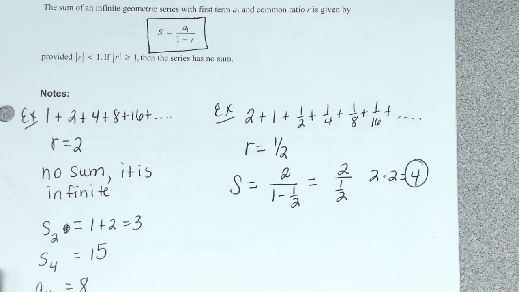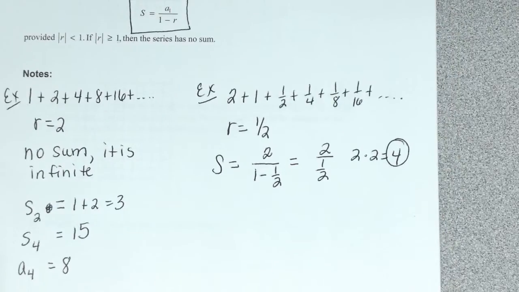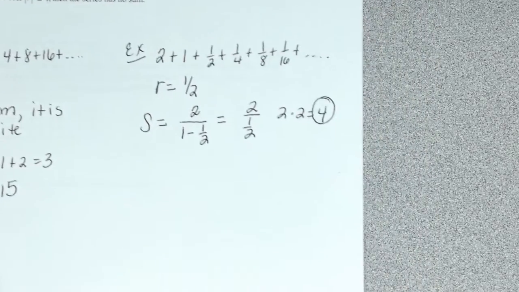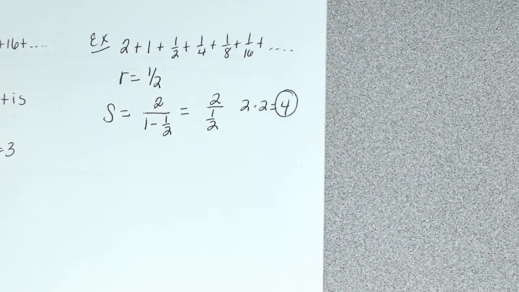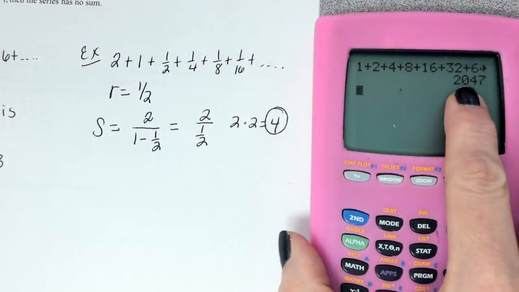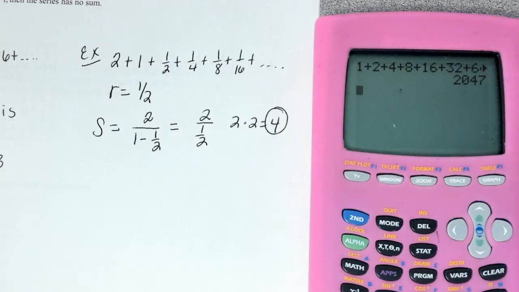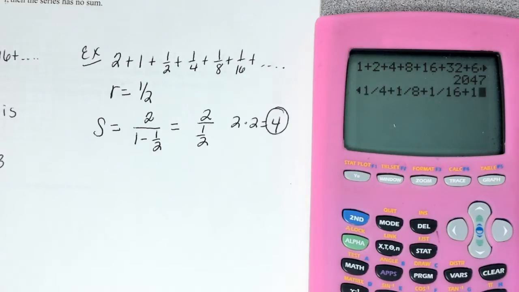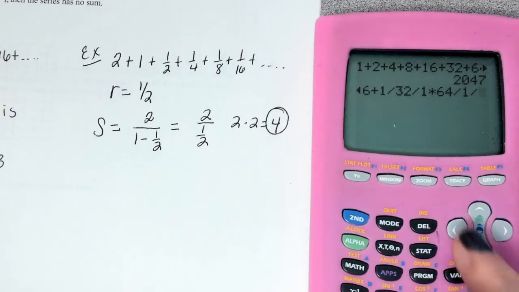And I know that that's kind of mind-blowing for some of you, because you feel like it should just keep getting larger and larger. But watch, guys, even if I do this on my calculator, look at how this just kept getting larger without bound. But if I do 2 plus 1 plus a half plus a fourth plus an eighth plus a 16th, I'll go as far as it's somewhat easy, plus a 32nd plus a 64th. Oh, shoot. I didn't do a plus, did I?